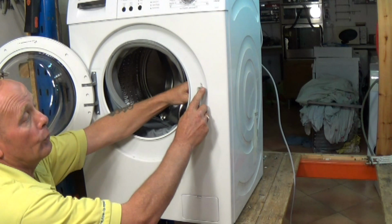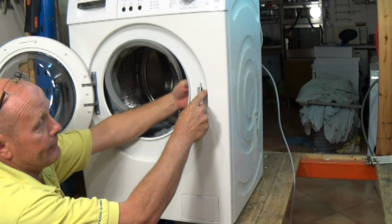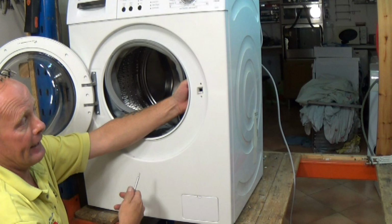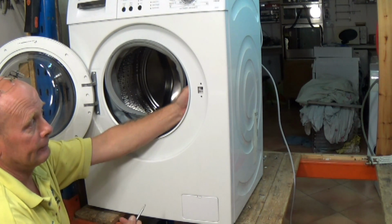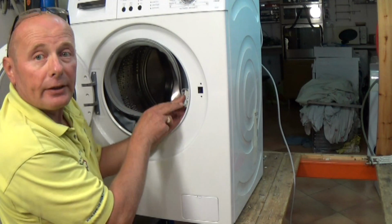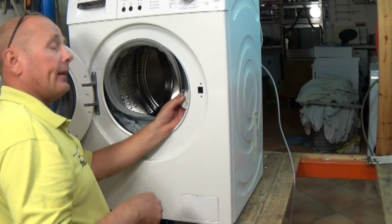But it's very straightforward. But to remove the door lock, press the buttons in while sliding it towards you, this direction. Then as it turns, you can slide it back. This will give you access to the door interlock. Now the door interlock itself is quite difficult working from this situation. You can just about get in there.